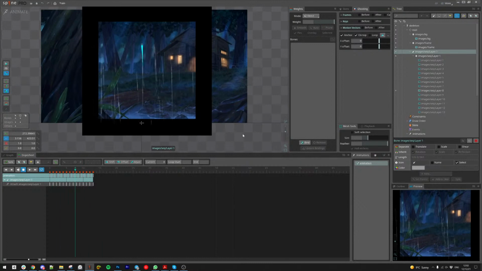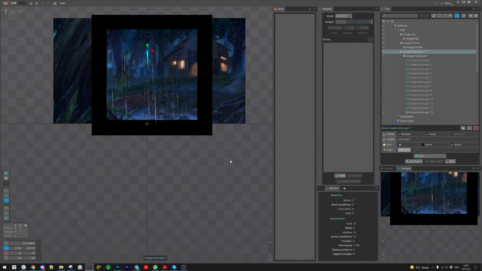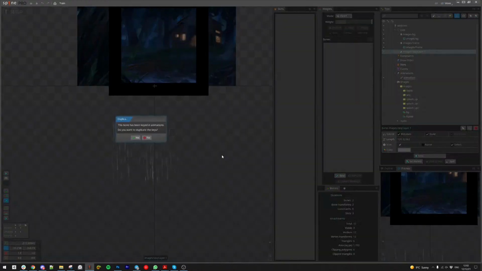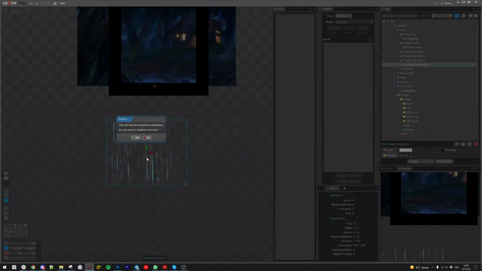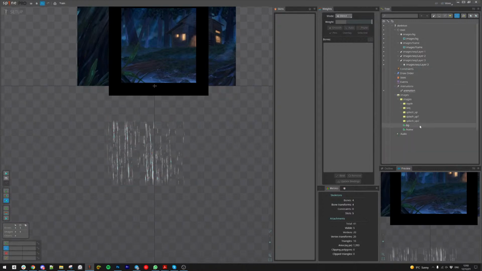Okay, so we can see the rain here, and we can make it two, like duplicate it. I will duplicate it with bone so I can move the slot. Otherwise, if I duplicate the slot here and try to move it, I will actually move this image and not the bone. So if you want to move the sequence, you need to duplicate it with bone. Later, you can move the slot back to the bone. I will do it now so you can see.